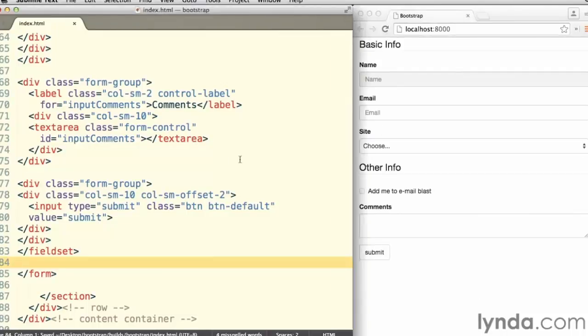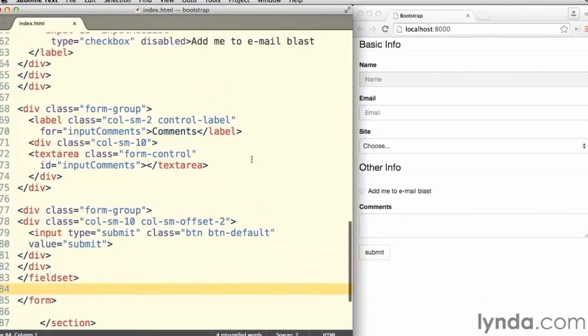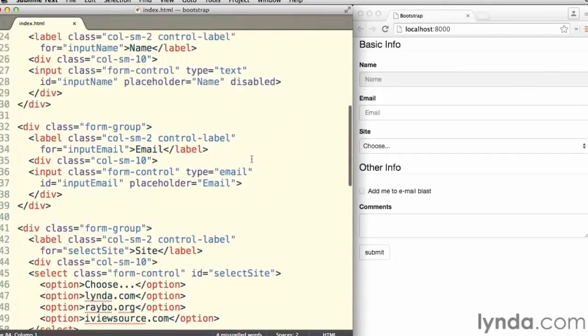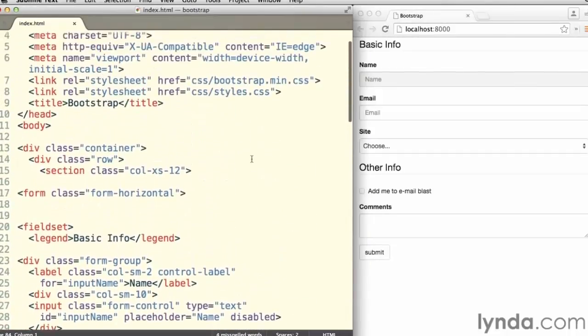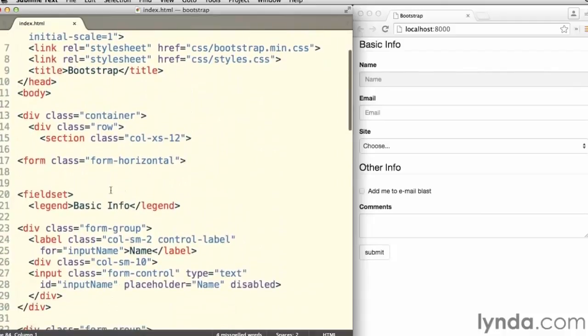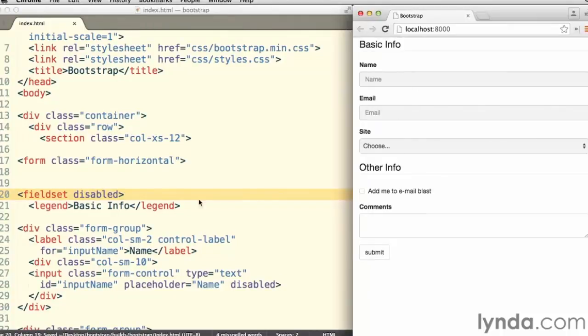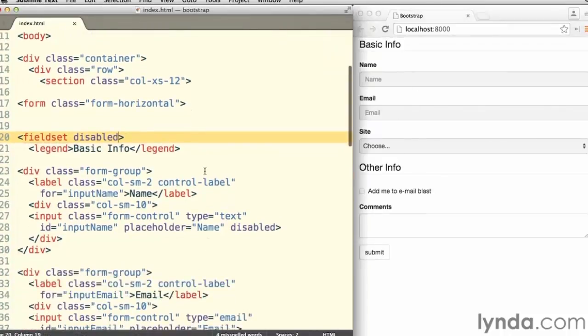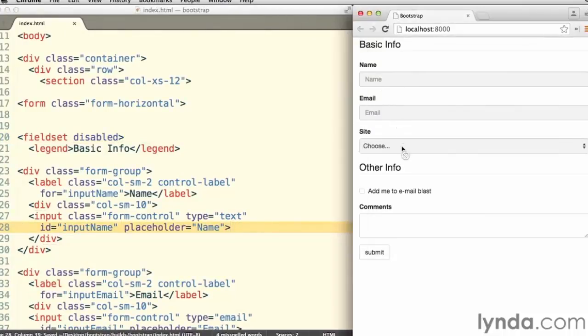Now you can go ahead and disable the entire field set by just putting a disabled attribute in the field set tag. So if we just grab this and we say disabled, then all of these elements become disabled. And then we don't really need to put the other disabled attribute on the name input field. These are all going to be disabled.